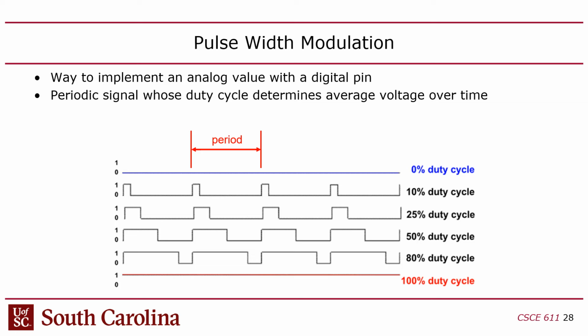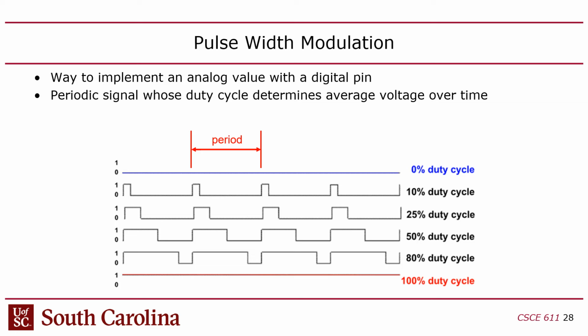So this comes up a lot, but the concept is very simple. A 0% duty cycle would just be a 0, and a 100% duty cycle would be, for example, 5 volts if this was a 5 volt signal, and a 10% duty cycle would be 10% of 5 volts, right? So it would be 500 millivolts, right? Does that make sense?